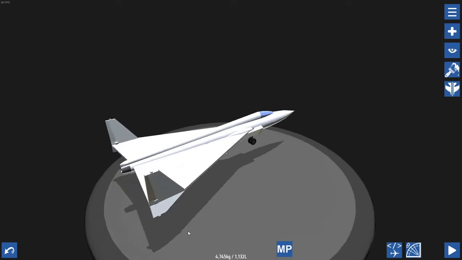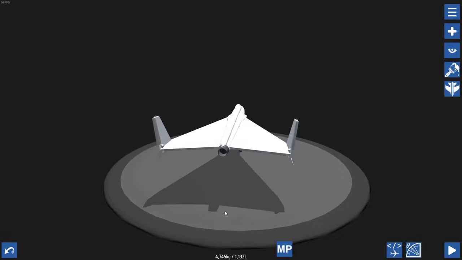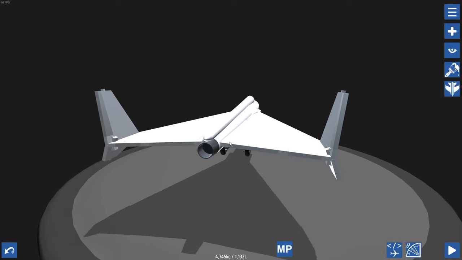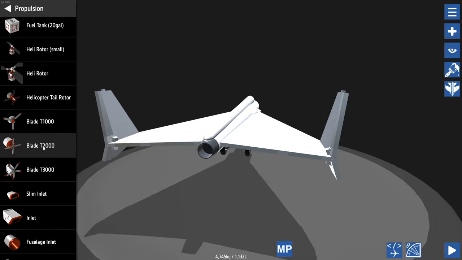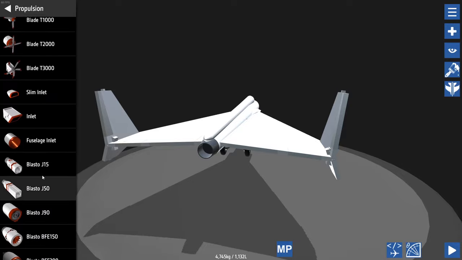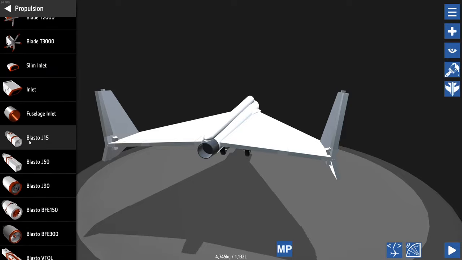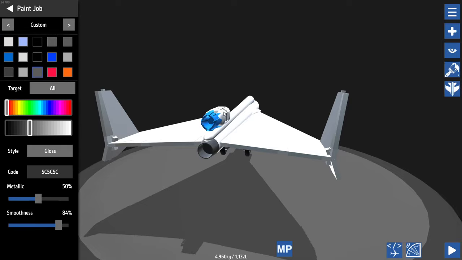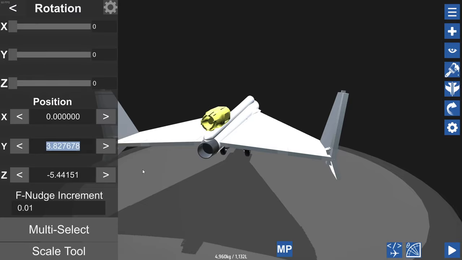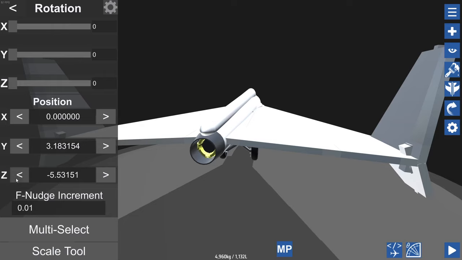Like most things in Simple Planes, afterburners have a couple of parts and a couple of steps to them. The first one of which is placing your primary engine at the back of your jet. I personally always use the Blasto J15, not only because it's very light, but also because this jet engine is very fuel efficient, which is nice if we want to give our aircraft quite a bit of range in cruising mode. That said, you should of course feel completely free to use whatever engine you feel most comfortable with.